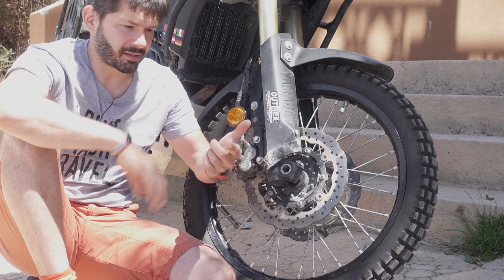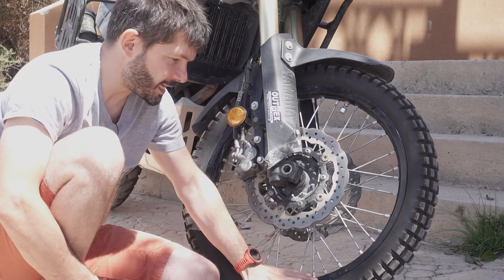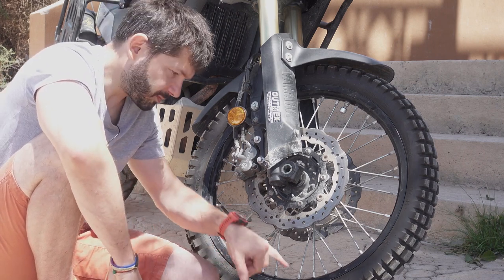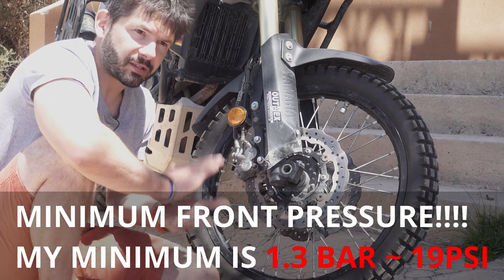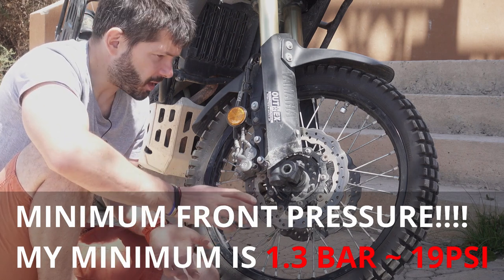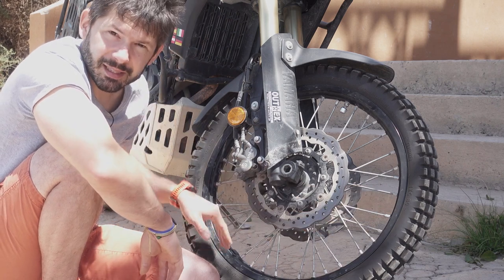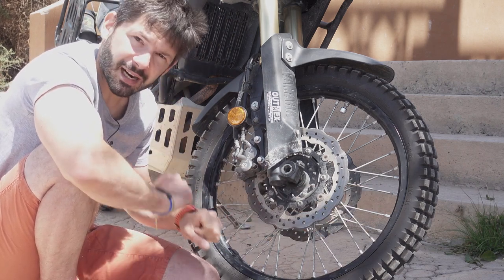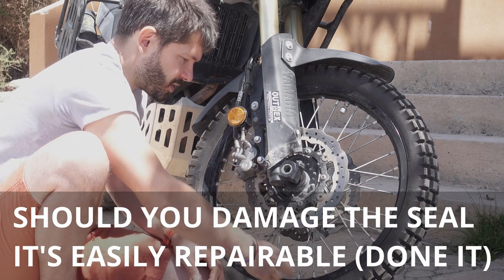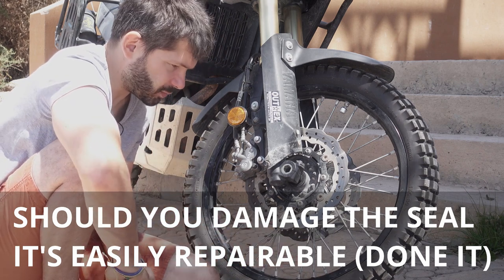Are there any limitations of tubeless or the OutEx kit itself? Now, important is to remember that we still have the WT rim in the front, which is not the safety rim. So there is a potential that the tire will pop off the bead. OutEx will tell you, keep the tire pressure up, minimum tire pressure about 19, 18 PSI or one bar, and that will prevent that from happening. Another thing to mention is, because we have now a sticky tape inside the rim, when I change the tire, I will have to be very careful not to damage that with the tire levers. OutEx gives you a little bit more tape, so you just cut off the piece which you damaged, and stick the new fresh tape on, and it will last forever as well.